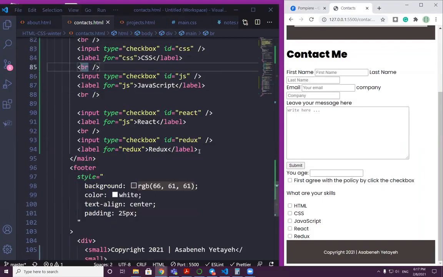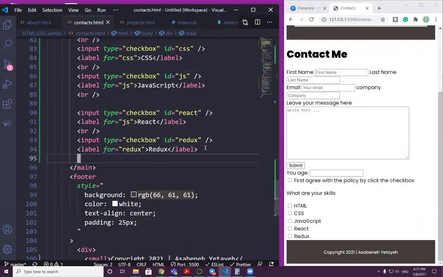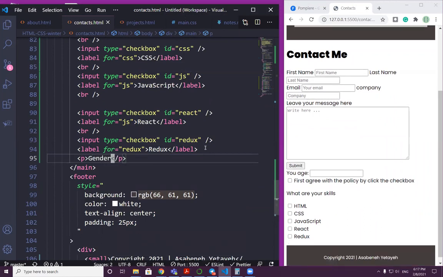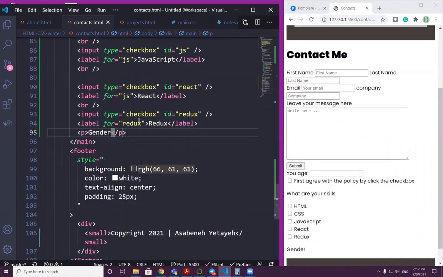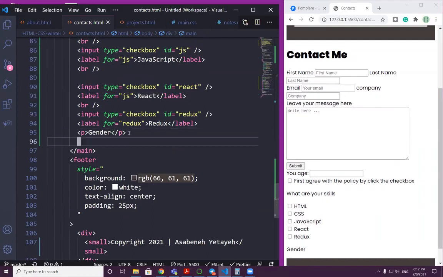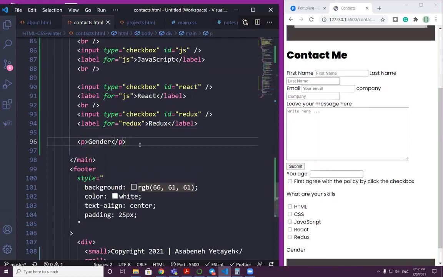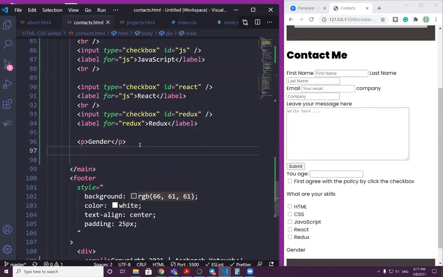And now maybe you also want to be interested in the gender of that person. What's the gender of this applicant, maybe, you know? So a person can have only one gender. Yeah, either male or female or another gender type. You can't be different genders at the same time, right?